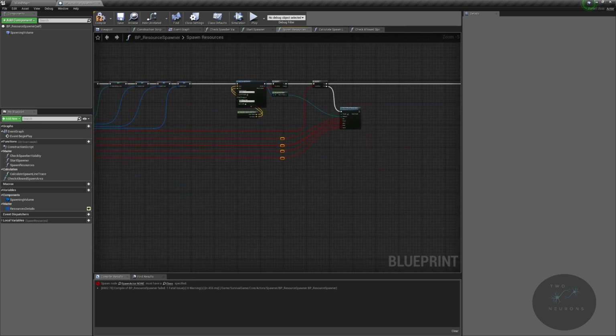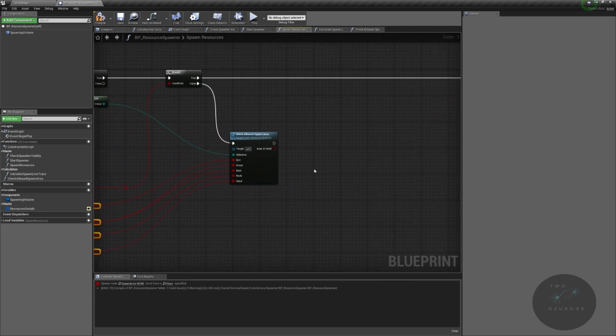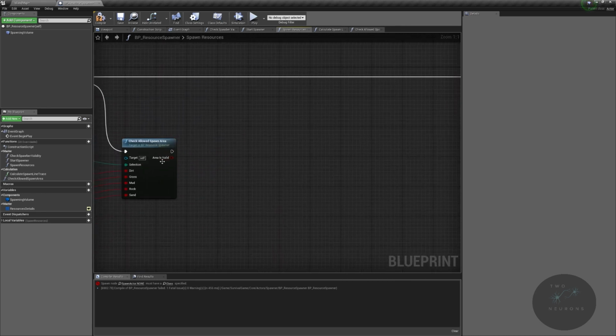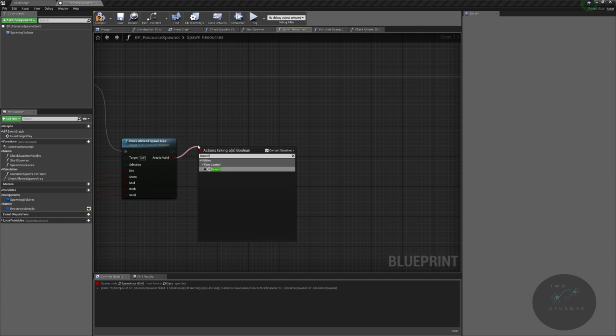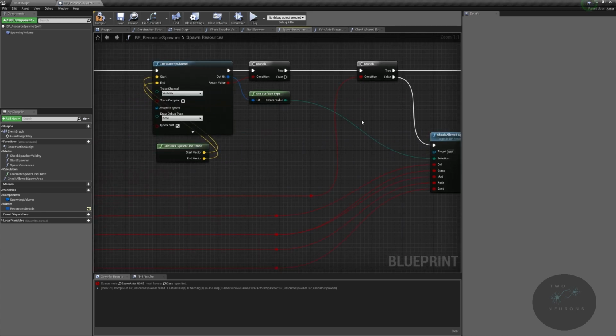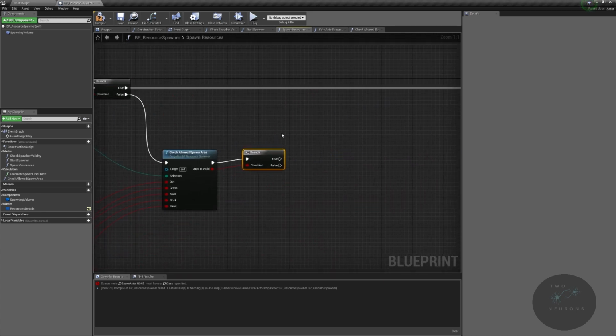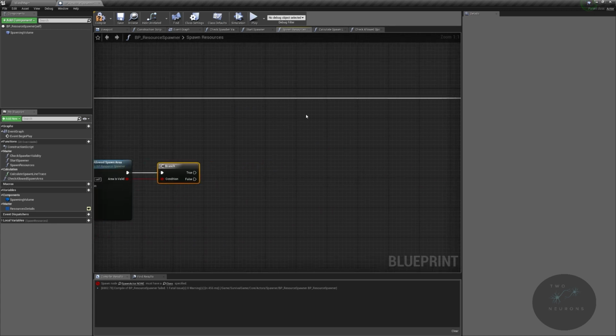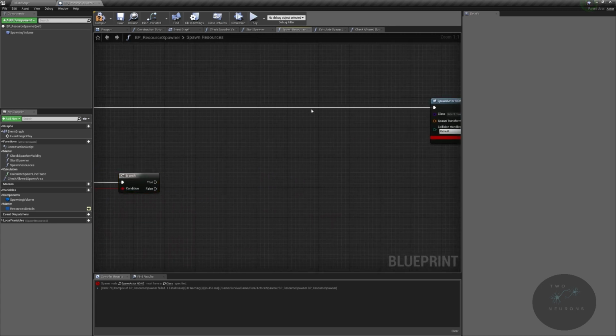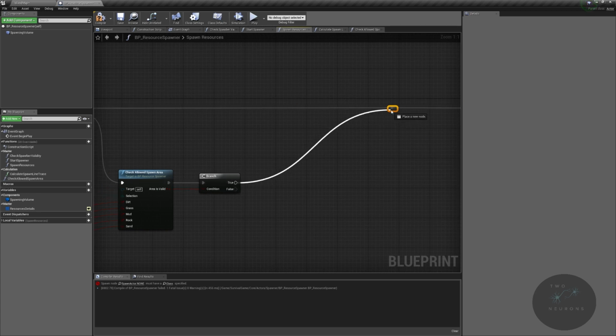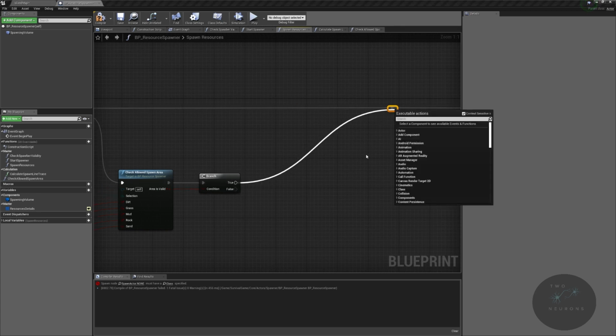There we go. Okay, so now that we know if this is valid or not, we need another branch. Yep, I'm not joking. So if it isn't valid, we're going to have to go into this set of this false as well. If it is valid, then we can go on to spawn whatever we're working on. So let's put this reroute in. Let's go into that, from that true into there, if it's valid.